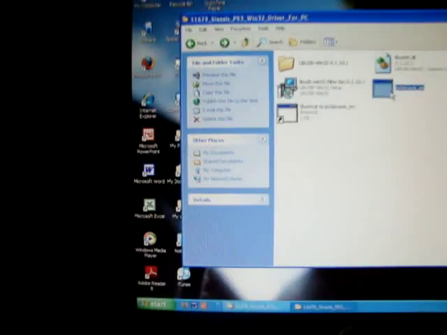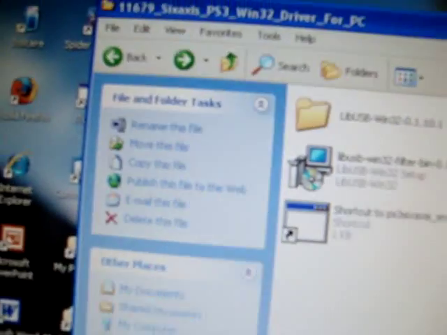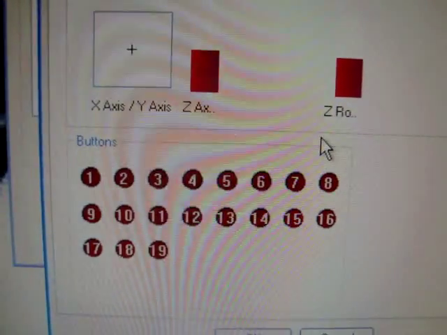Now, once you see... Damn, I wish I could sort of show this, but once you double click that and that black screen pops up, you have to hit the PlayStation button in the middle. So I'm going to do that real quick. And just do it a couple times to make sure you get it right. Now go to your controller, go to properties, and look at that. It's moving and the buttons light up. Don't believe me? Well, I'll show you for yourself.